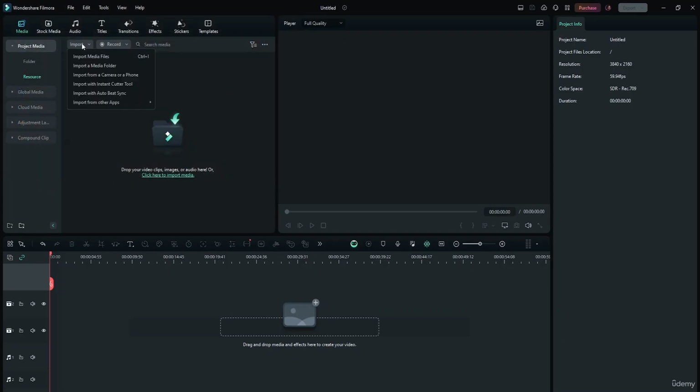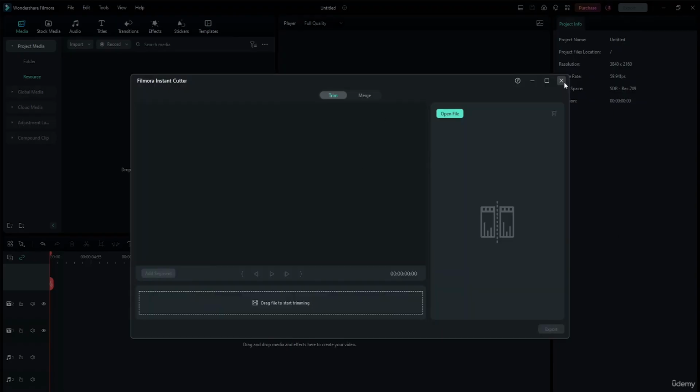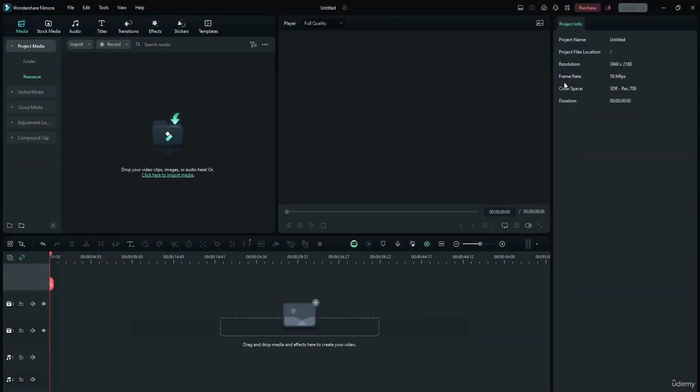So hope you understood everything about this lesson on how you'll be able to use the Cutter tool. And obviously in my previous lesson, on splitting and trimming, I've shown you how you'll be able to split parts of your video by using different methods. And this is also a different method of how you'll be able to split and cut out certain parts of your video and use it on your software or your platform or even your workspace.